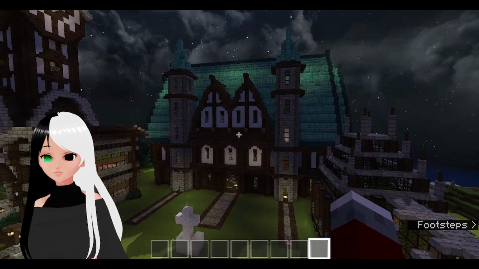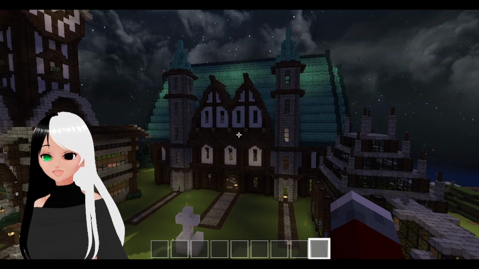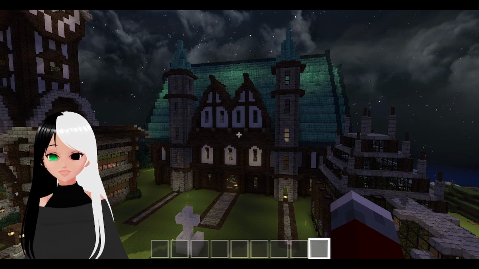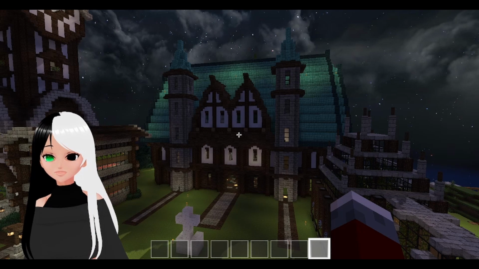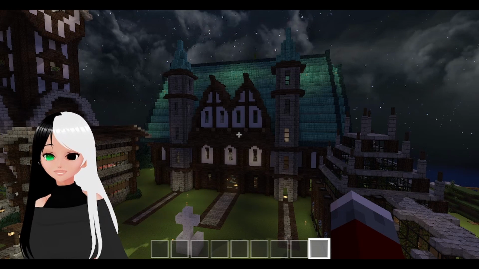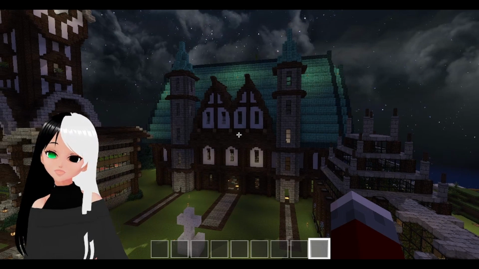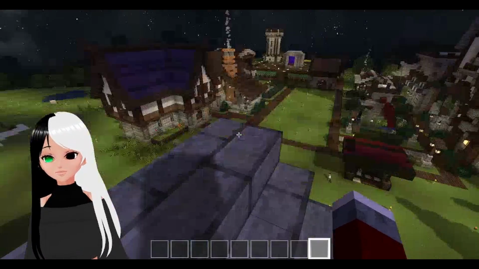This build I've been working on stream, and my Twitch chat has been able to see. I've had up in the top right corner of my stream a tab that shows the reference I'm currently looking at while I'm building. So my stream can see what I'm looking at while I build, what I take from my reference, what I leave, what I like, what I don't like. But use reference. Absolutely 100% use reference.